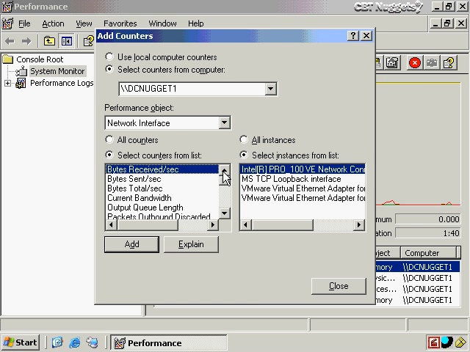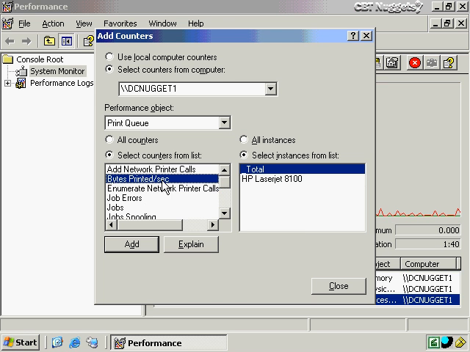And then, of course, another good place to go for analyzing network performance is the network interface performance object, where you can look at the bytes received per second or sent per second, depending on what your server primarily does, whether it's a web server and it's primarily sending data, or whether it's a file server and it's primarily receiving data or anything like that. Or you could just go with total per second, which would be a combination of both counters.